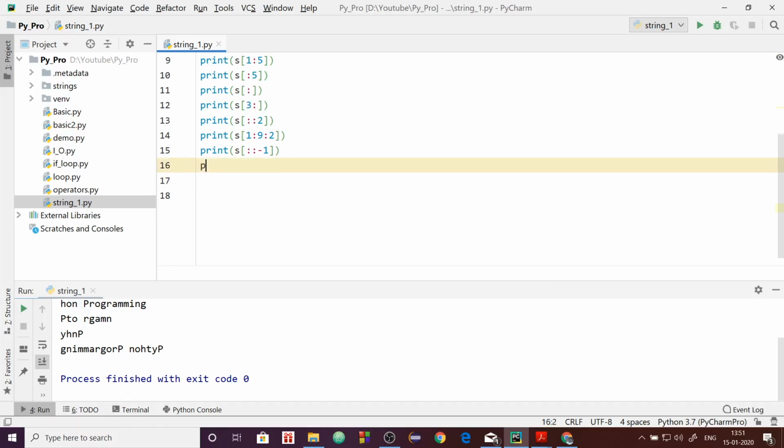Also, if I want to print some substring in reverse order, I will start from 9 and go up to 0 with a step of -1. So it will start from index 9, go up to 0, and print in reverse because the step is -1. When the step is -1, it prints in reverse order.